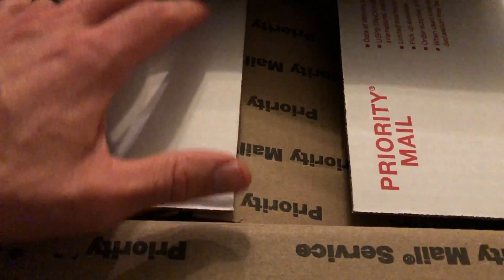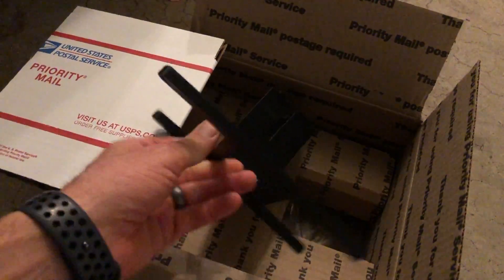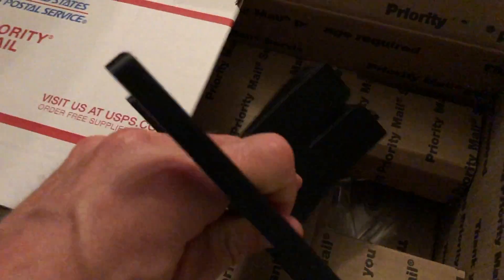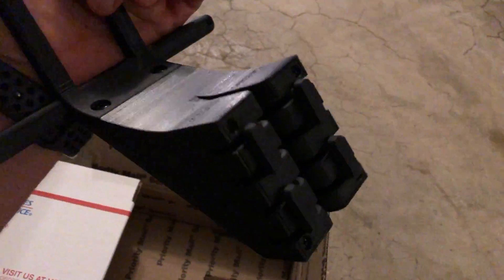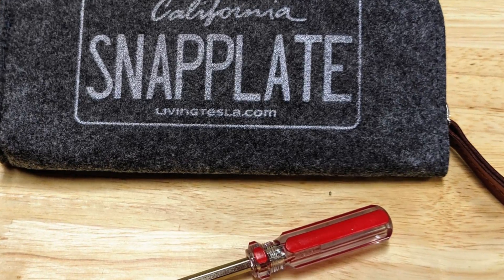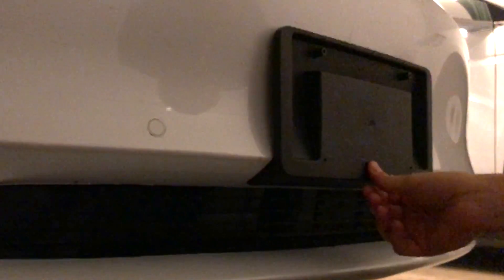The snap plate is a 3D-printed mechanism that was very carefully engineered to be easily installed, and I really like the design and the build quality of this product. They're not paying me to say this — yes, they did send me this, but I really like the design and build quality and that's why I want to share it with you guys. Included is a set of special screws and a little bag to store all the items in. Now here is the OEM plate, and what I don't like about it is that Tesla expects you to stick it to the front of your car or drill holes in that beautiful front bumper — and I just don't want to do that.